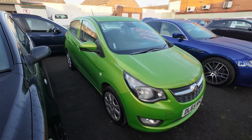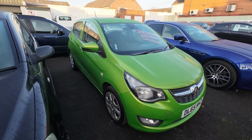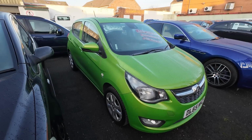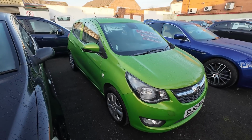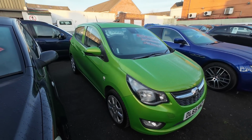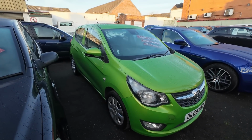I'm not that surprised it's been here. It's been on sale for about a month now. But I'm not quite surprised at that, because it is the colour that's obviously the main issue of this. But it was bought at right money, so I'm just waiting for that right person to come who's not bothered about the colour, likes it, and will appreciate it and pay, hopefully, the asking price.